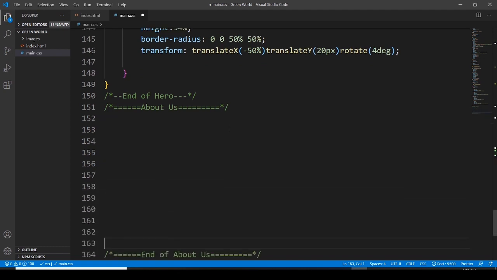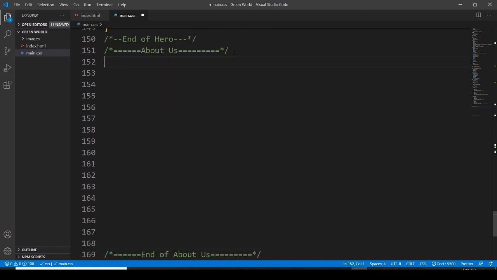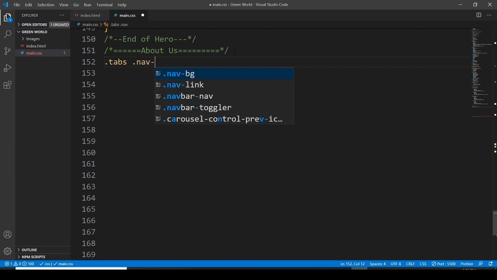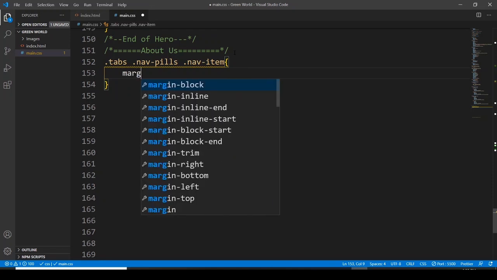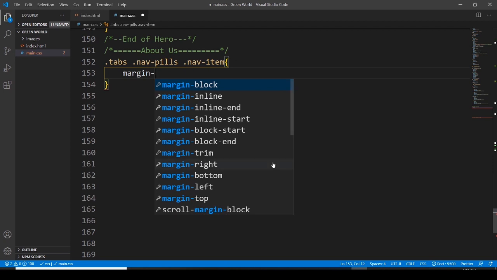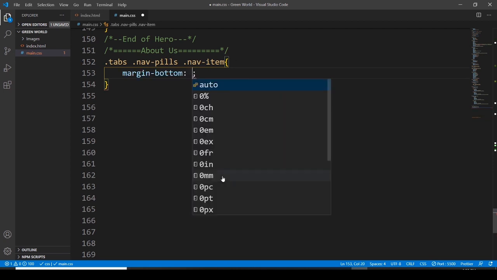Okay, now let's have a tabs class, and then nav pills and nav item, tabs nav pills and nav items. And here let's use margin bottom. So margin bottom is going to be 10 pixels.